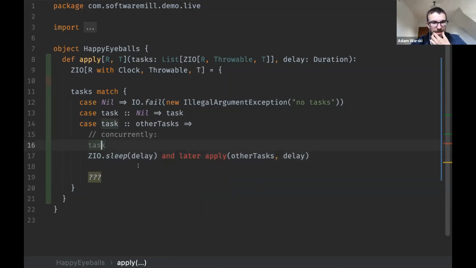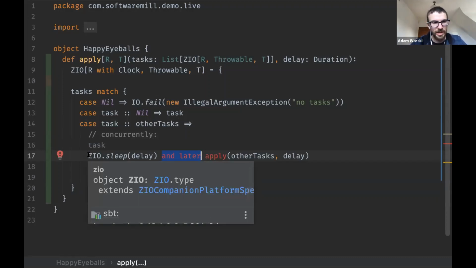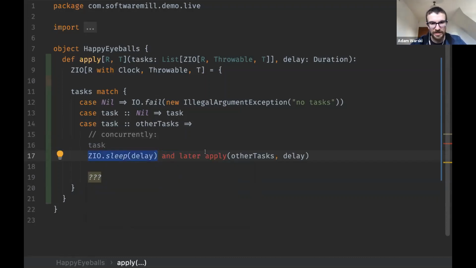So let's implement that. First, let's take care of the "and later". Here we need to sequence 2 effects, 2 processes, or 2 descriptions. The first one is the sleeping, and the second one is running our algorithm on the other tasks. We can do it in a couple of ways.